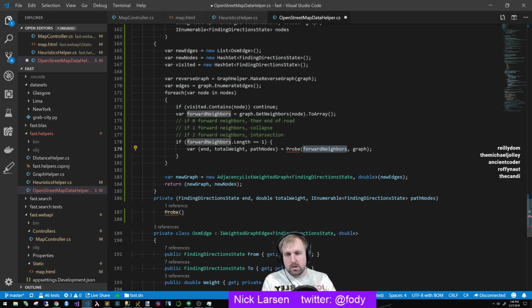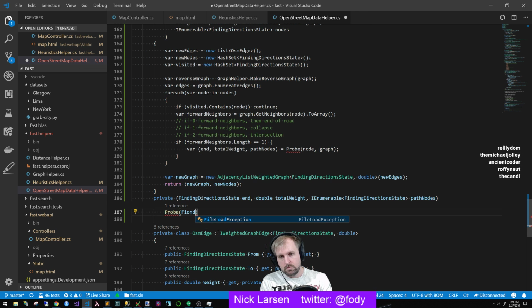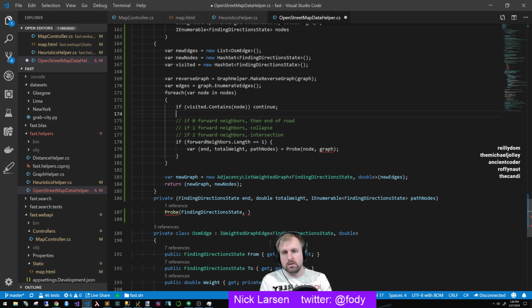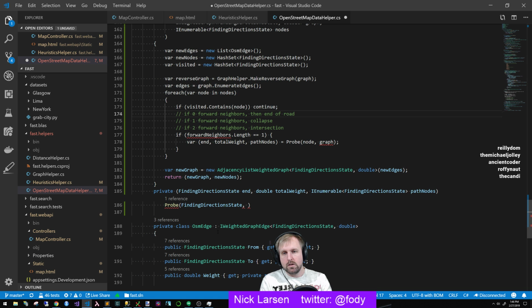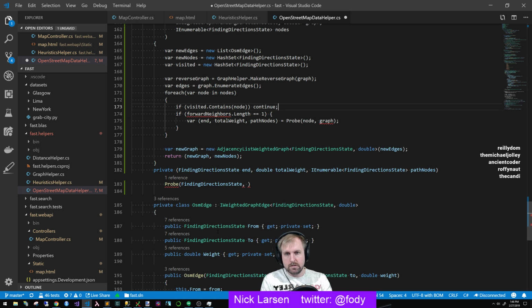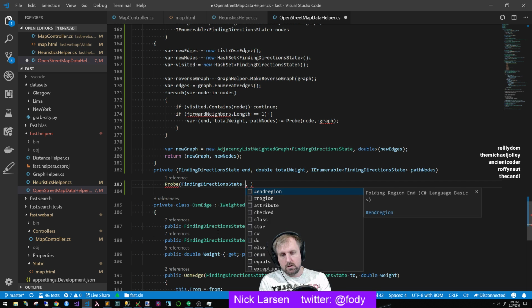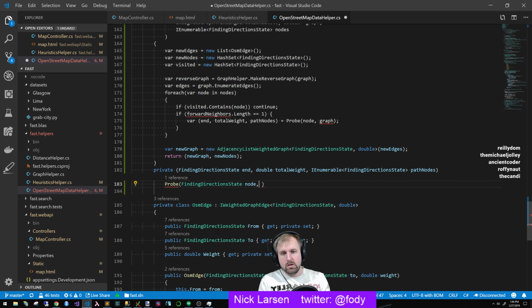Okay. Probe takes in a finding direction state node. In fact, I just want to probe forward and probe backward. I don't even care about this. All that stuff can go in here. Okay. Node. And then we want the graph.